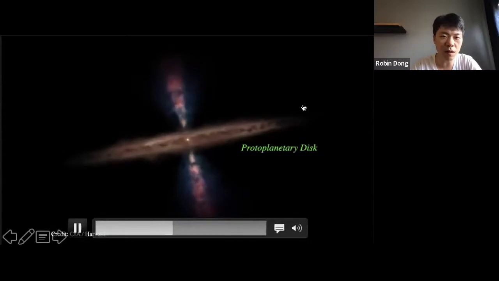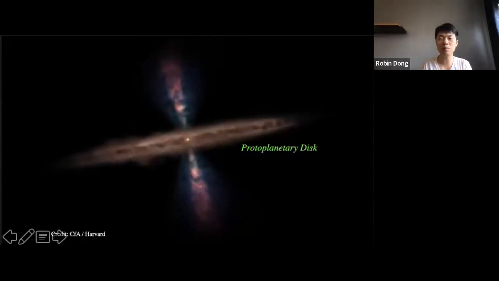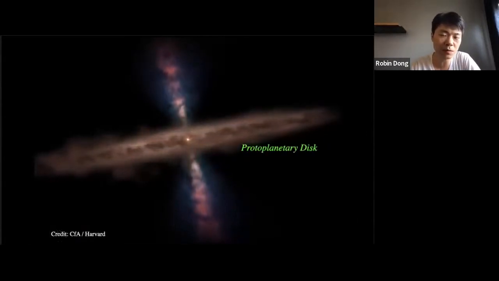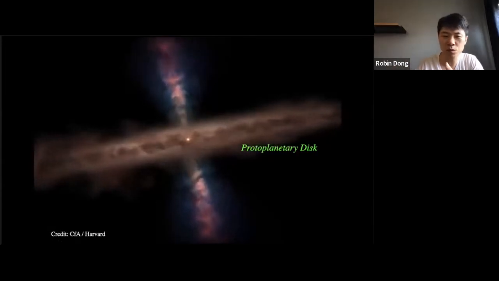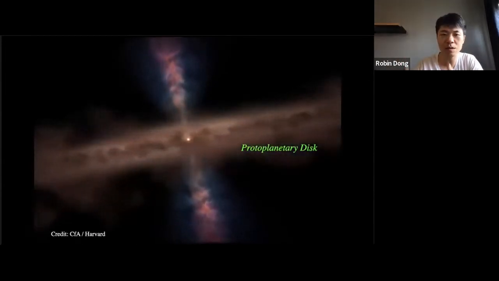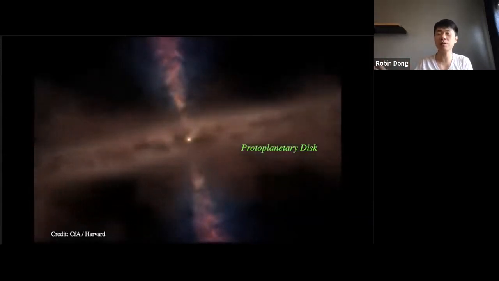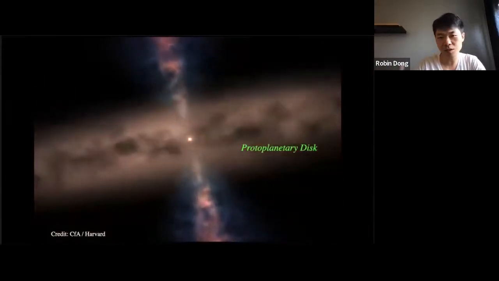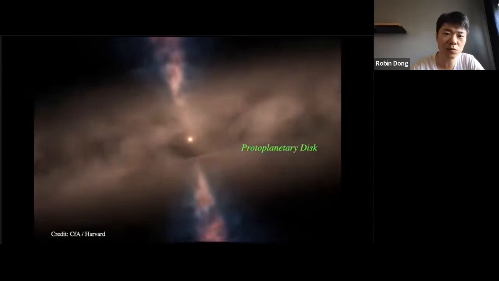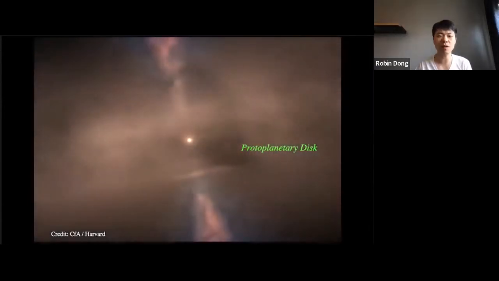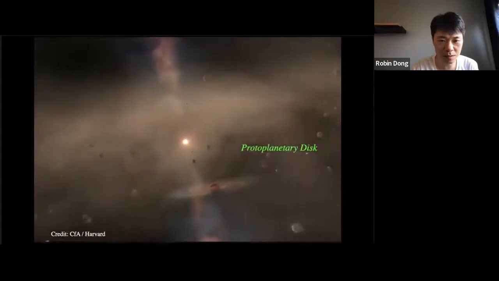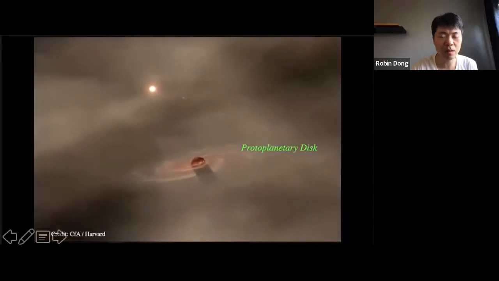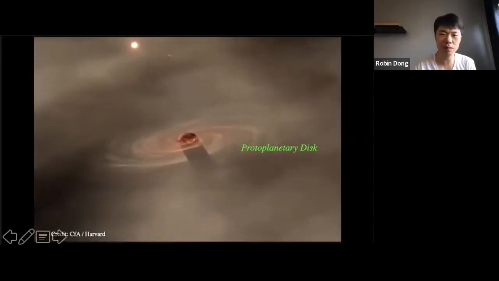This disk is called a protoplanetary disk. It is where we think planets are born. The disk is made of gas and dust particles, and it can extend from a few stellar radii all the way to tens or even hundreds of AU. Such disks last typically for a few million years. Now we're flying into the disk. In the middle of this gaseous and dusty environment, we see a new planet that is just forming. This planet actually has its own tiny accretion disk around itself. We call this a circumplanetary disk. This is where satellites may be forming.